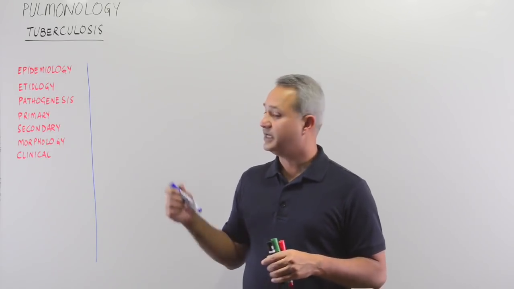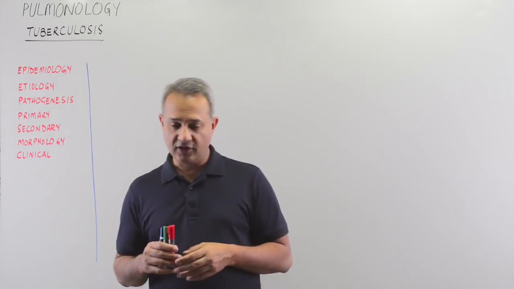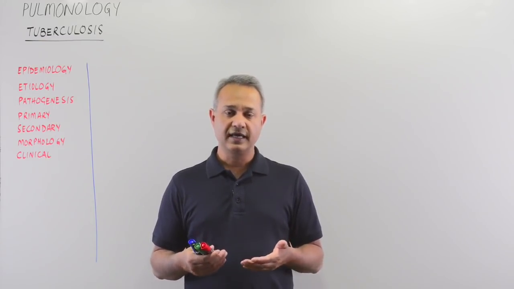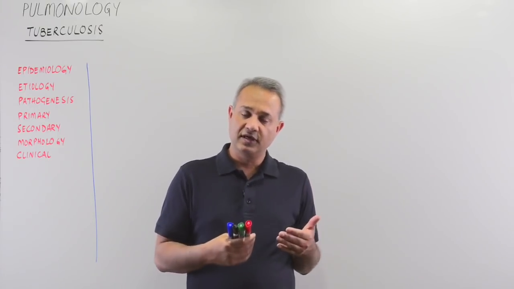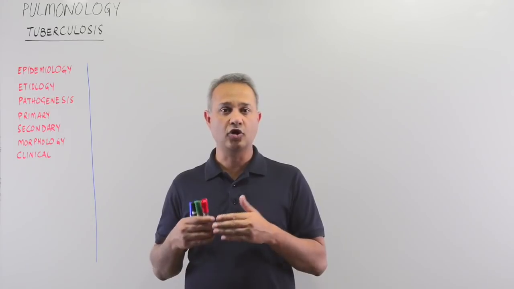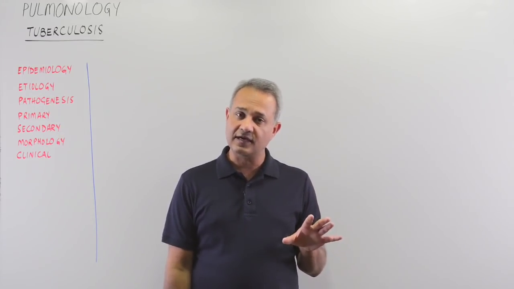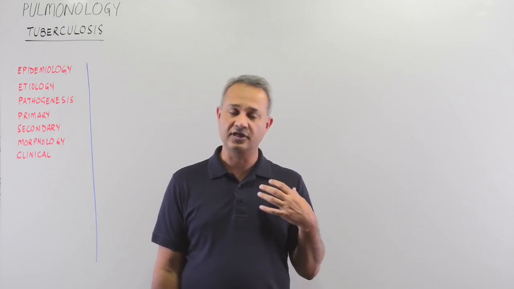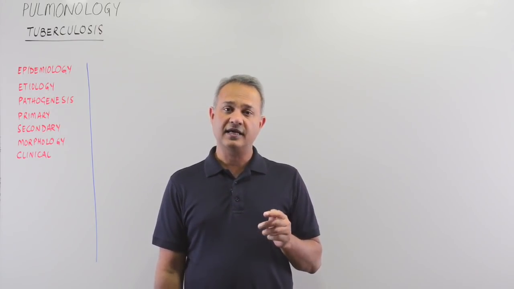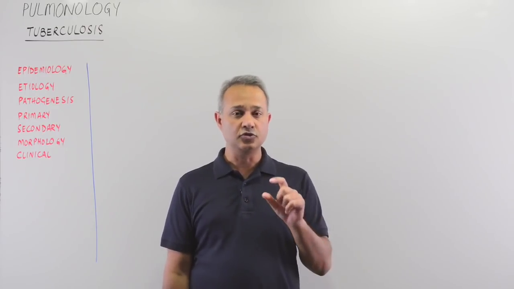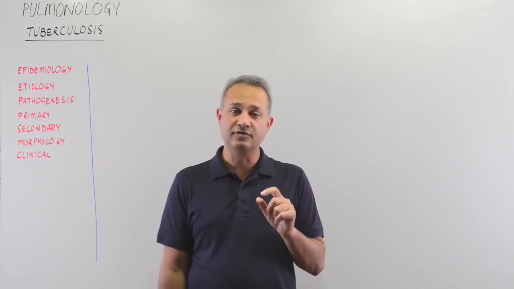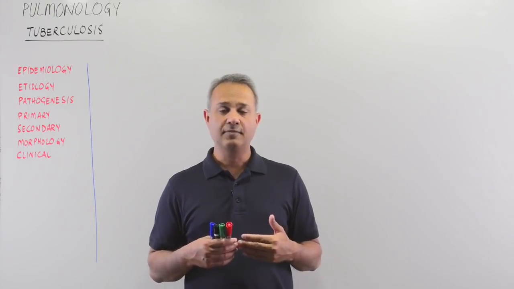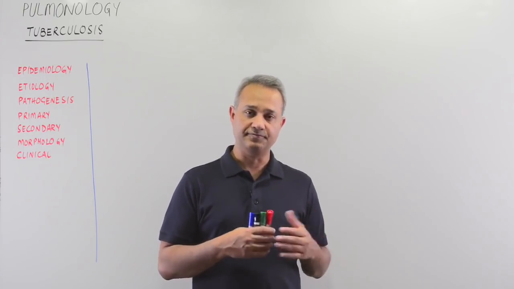So now let's talk about the etiology. The pathogen is of course Mycobacterium tuberculosis, and the reservoir for humans is humans. The human one is Mycobacterium tuberculosis hominis. It is also in cows, for example, or animals. So Mycobacterium tuberculosis bovis is also a species that can affect humans. And then there is Mycobacterium avium as well, which is usually less prevalent and less virulent. However, in patients who are immunocompromised, 10 to 30% get infected by Mycobacterium avium.